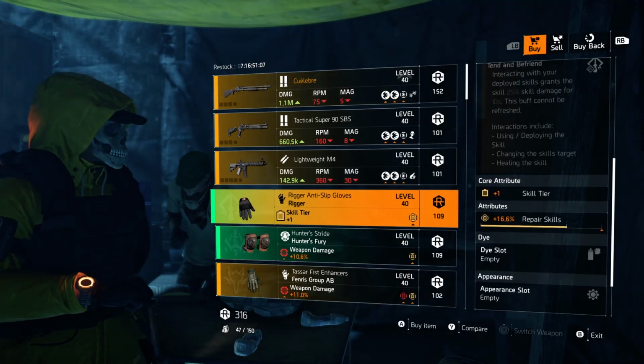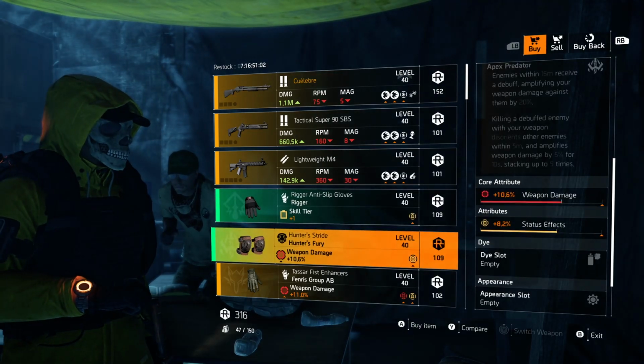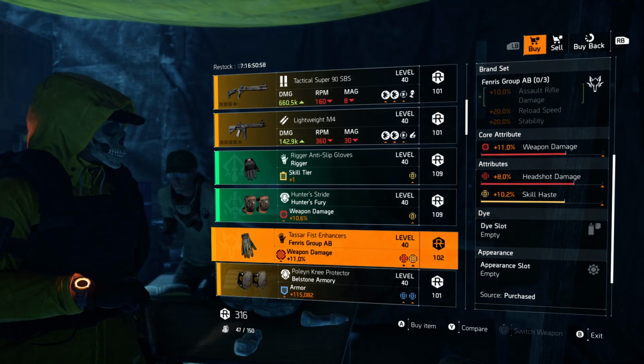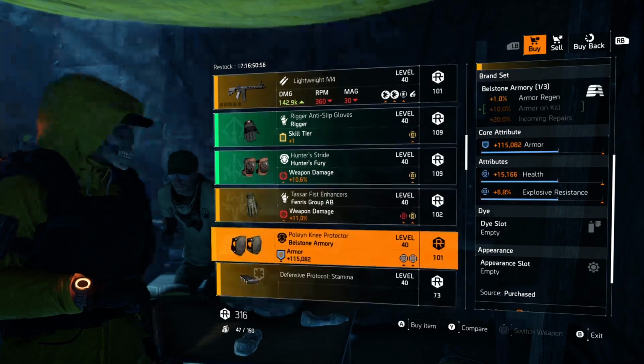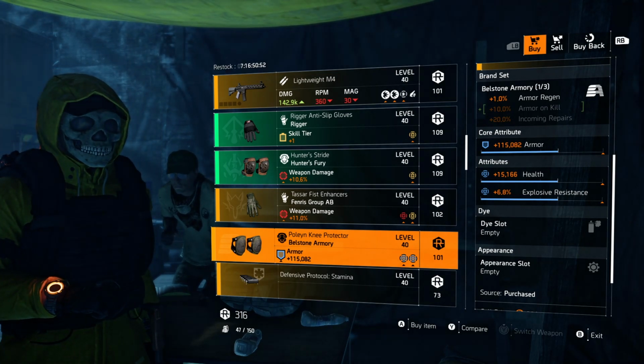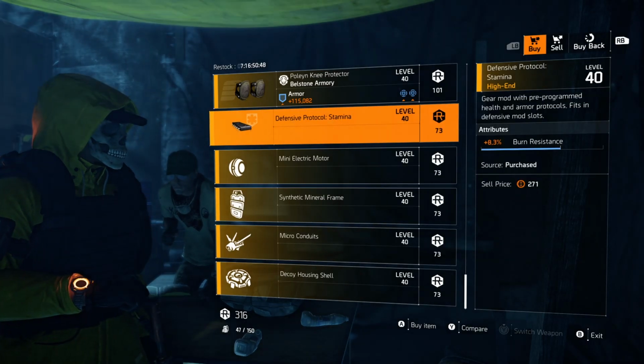Then we have Rigger gloves with repair skills. Hunter's Fury knee pads with status effects. Finished gloves with headshot damage and skill haste. And then Bellstone Armory knee pads with health and explosive resistance. Finishing off with the mods.